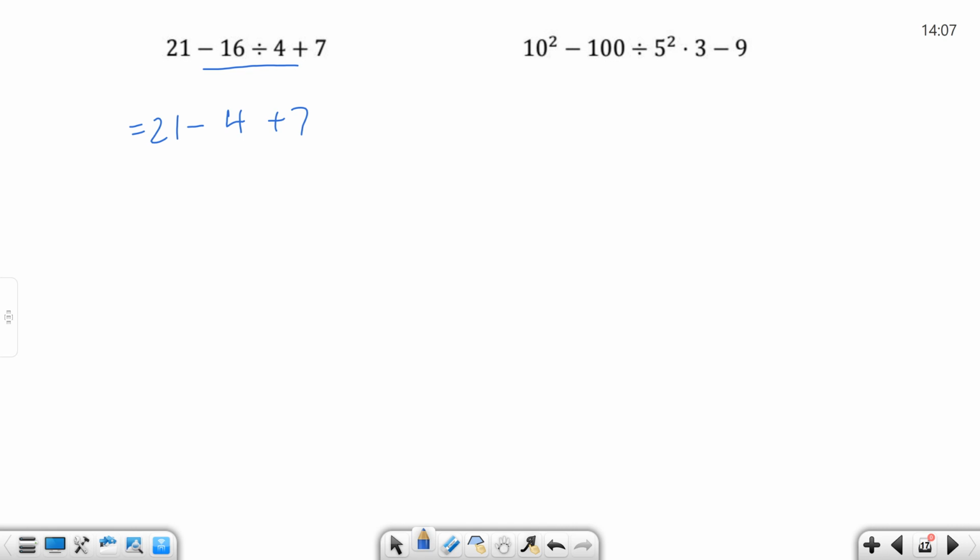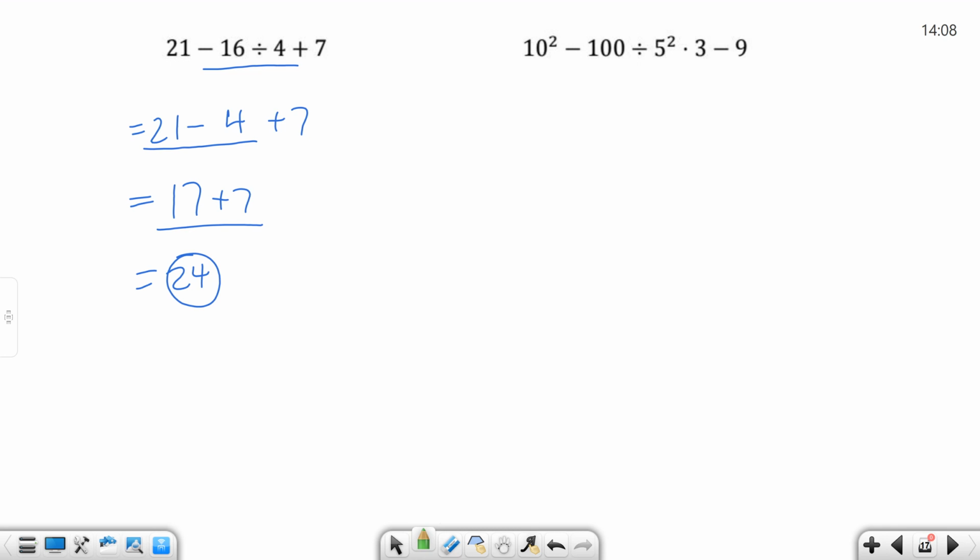So 21 minus 4 plus 7. Does it matter what you do first? It does not matter. I'm just going to take the first two and put them together. That's how I typically do it, unless something really flows well and works together and makes a nice, neat number or cancels or something. So here, 21 minus 4 is 17, and bring down the plus 7. Tack this on at the end here. And then what is 17 plus 7? 24.